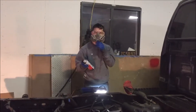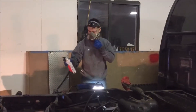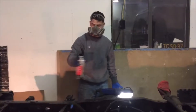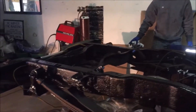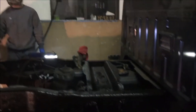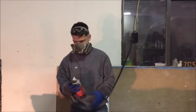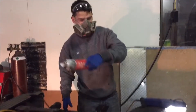Welcome back to DBR Garage. We're actually undercoating a truck right now. It's a pretty self-explanatory process. You can have this part done before you put the bed on — it's a lot harder to do when you don't have the bed on. We're just using cheap undercoat, but let's get the job done. We'll definitely be showing the process of undercoating. I've gone through the inside of the rails and the outside.